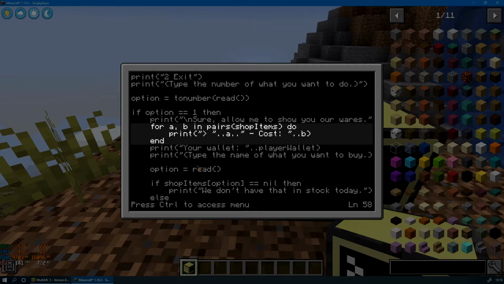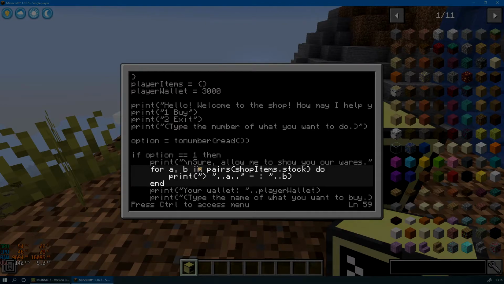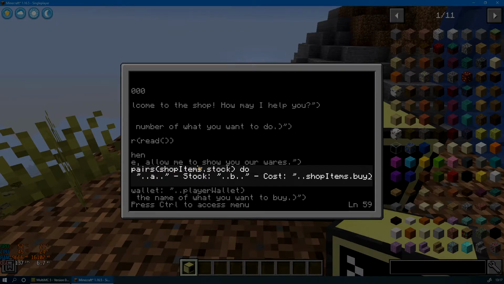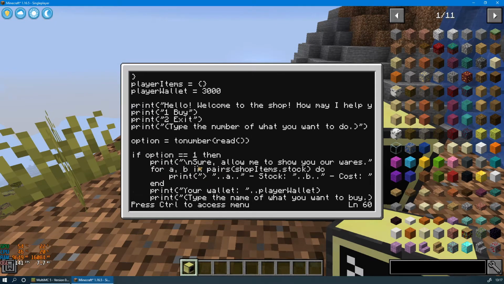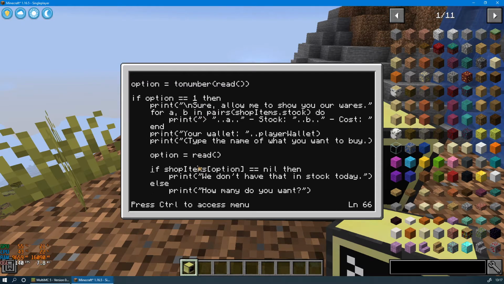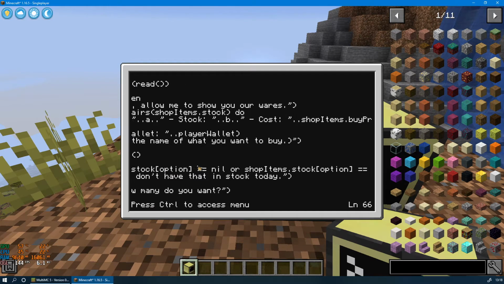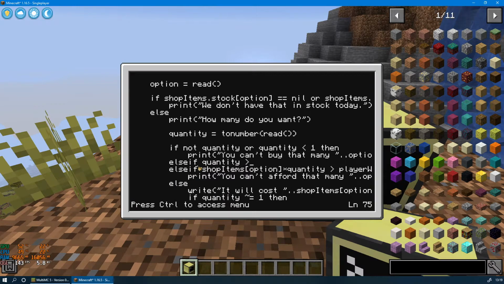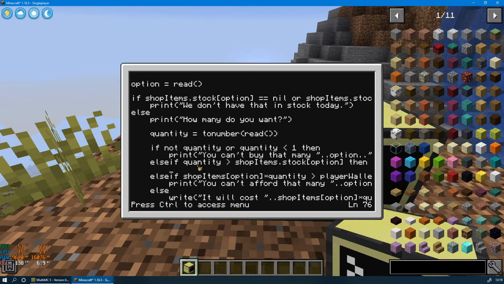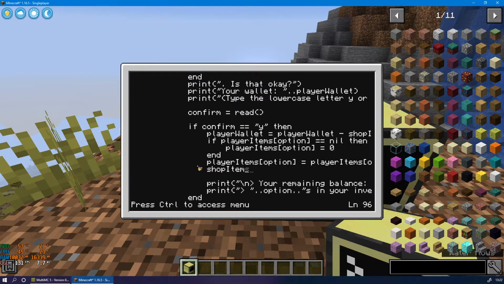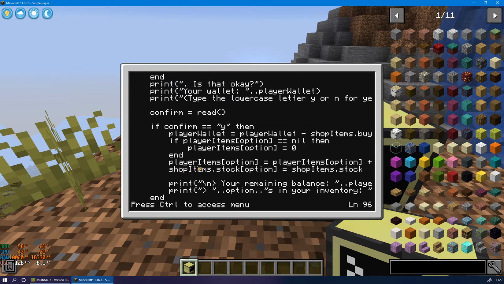Instead, I'll have this table go through the stock subtable, since both subtables should have the same keys. And then in the print function, I'm going to change cost to stock and add an index for the buy price at the end. After that, I'll just change everywhere the shop items is called so that it instead calls the appropriate subtable in shop items. I also need to update this if statement to check if the number of items in stock is equal to 0. If it is, the shop shouldn't be able to sell items. In addition, the player shouldn't be able to ask for more than the shop has, so I'm adding an else if statement for that to the quantity check. At the transaction receipt, I will add a print statement to confirm the changes to the shop's inventory.